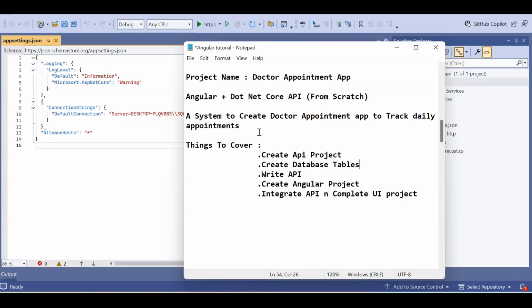So I can have a daily track of how many patients I'm taking daily, what amount I'm collecting, everything. Just a basic thing. Obviously, in an actual application, there might be so many things. The customer can also do the booking, the doctor can see that booking, and once the doctor is seeing the booking, he can provide the prescription in that appointment only.